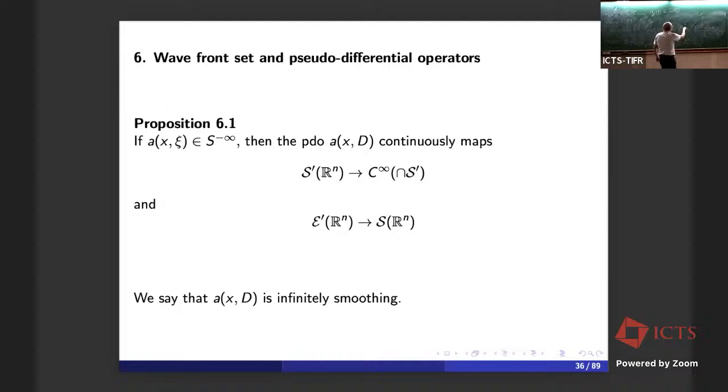So this is a duality, an action of a distribution of S prime that acts on a function of S. And you know how to bound it, how to estimate it. We still have to prove that it is smooth. Please don't forget that this is a function of x. We have to prove that it is smooth. So, okay, we do one derivative. It will work.